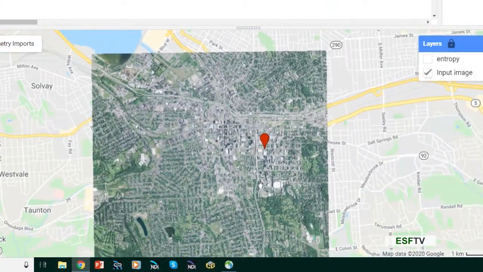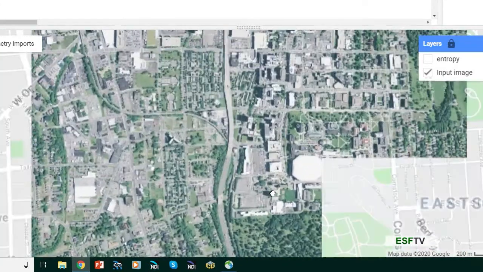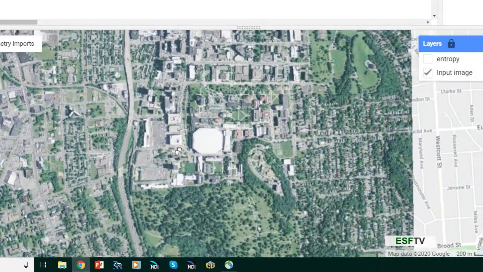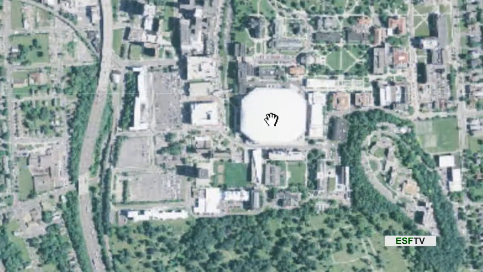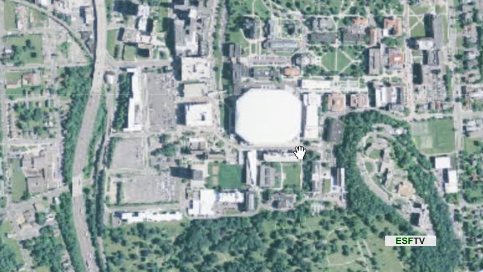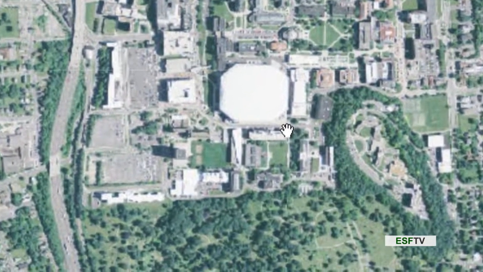Let me look at some areas so we can better identify them. As you can see, the Carrier Dome stands out very well. Hypothetically, we should be looking at a very low texture in this region.